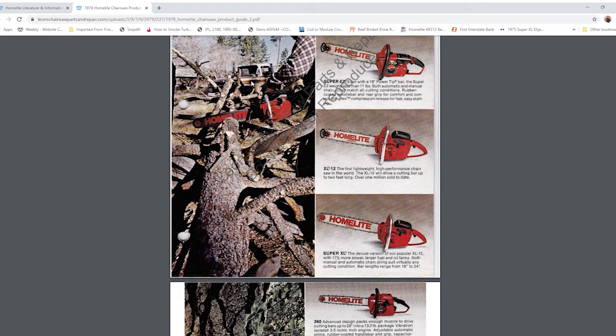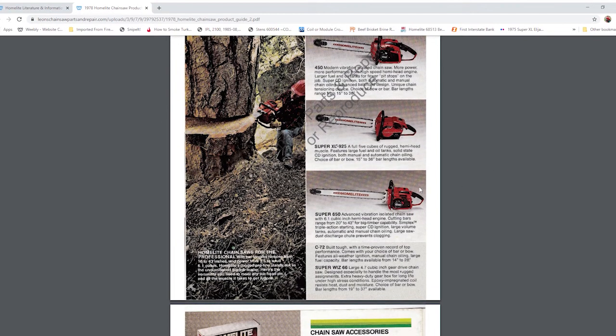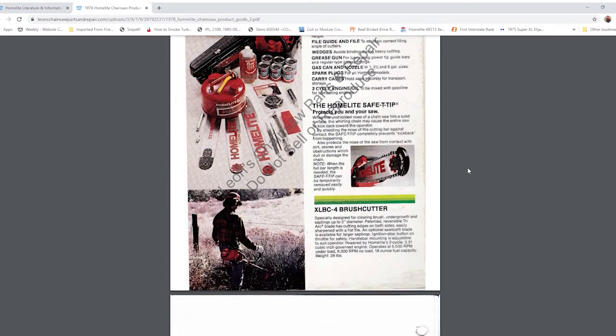Look at that. I'm going to say that's a 62 Chevy in the background. That's pretty cool. So yeah, all the way up to the pro level. So a Super 650. That would have been the big bad boy that was available in 1978. And it'll go on and on.